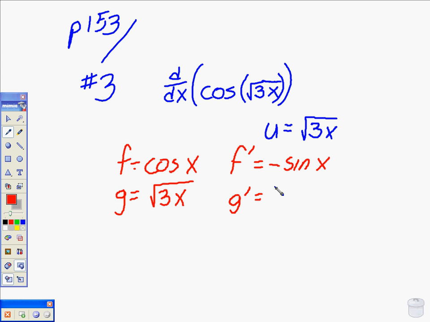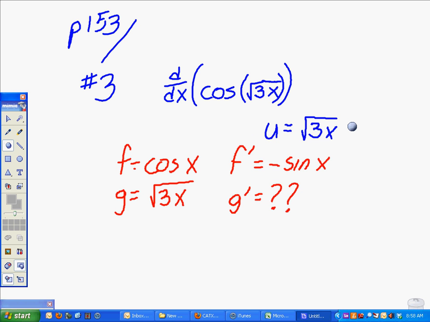But our problem is, let's think about our rules. We know how to do x squared or x to the negative 2, but do we know how to take the derivative of a square root? Not yet. So we don't know how to deal with this. This is a problem that we wouldn't be able to solve at this point in our calculus career, although it's coming really soon. Very soon you'll know how to do that, but not yet. So we can't solve it if this right here is u.